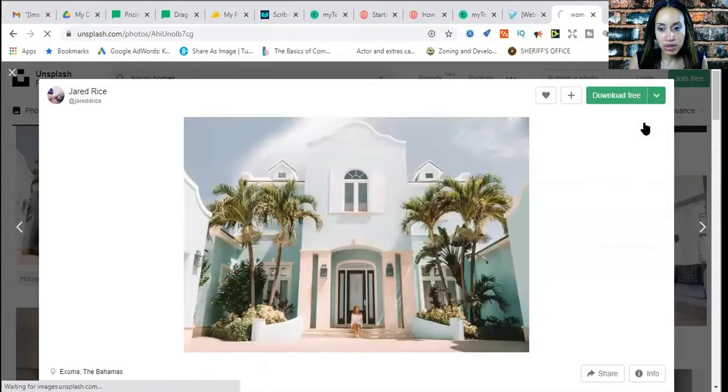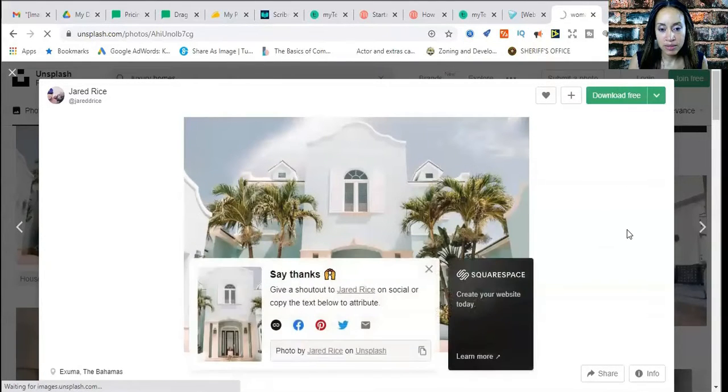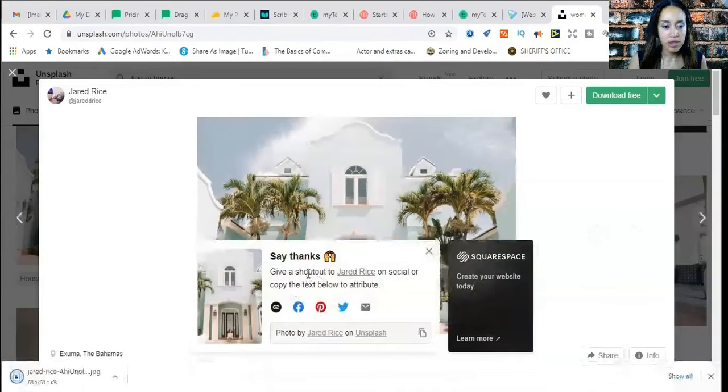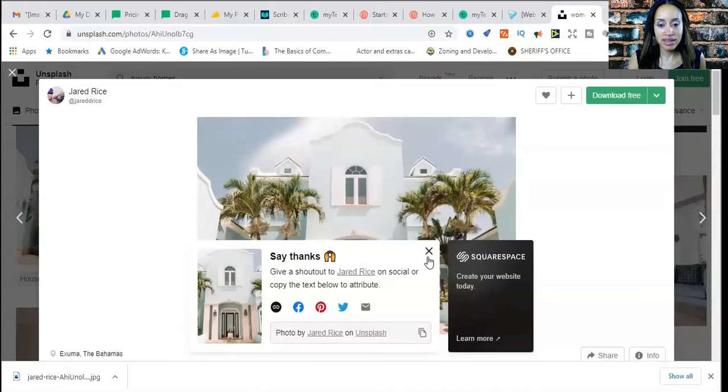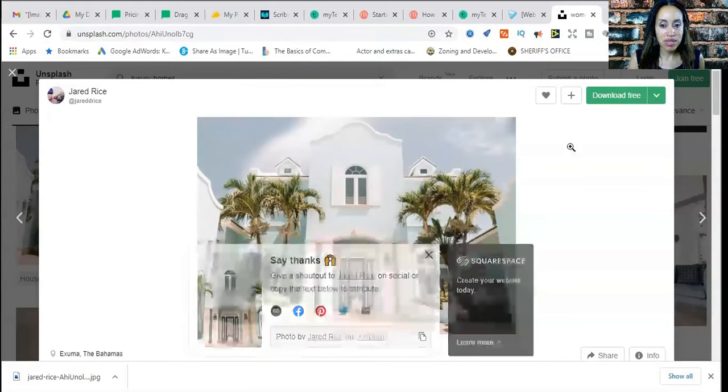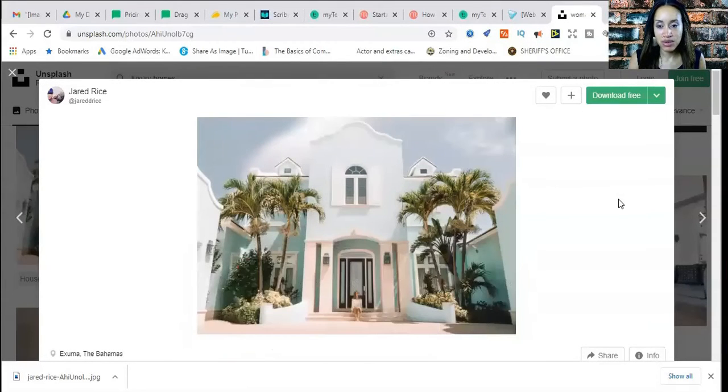I'm going to do small. Now you see this little message that pops up that says say thanks. No, it's not mandatory that you say thanks, but you can, because it is free, and if you want to give credit to the photographer, but it's not required. All right, so I'm going to X out of here.